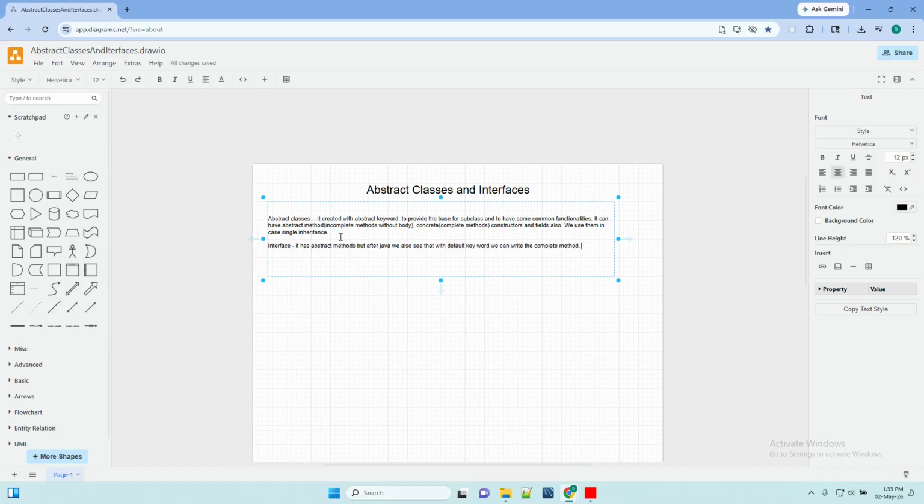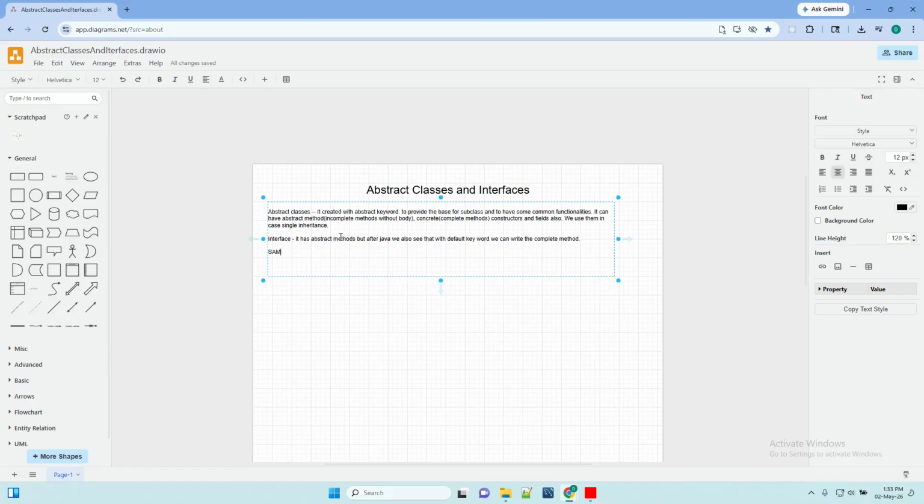And there is one more term also, SAM. We call it single abstract method. Why do we call it this? Whenever we have only one abstract method, then we say it is SAM, single abstract method.